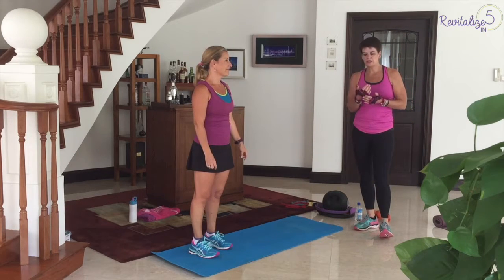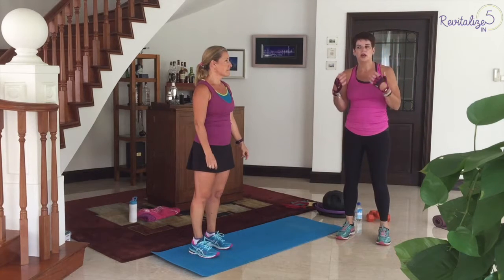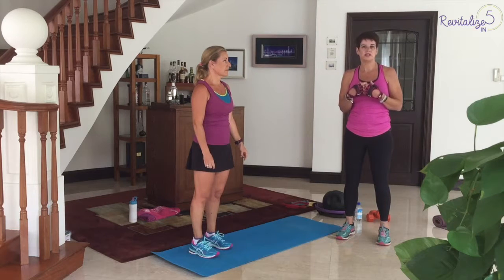Okay, so we've done the cardio on another video. This time we're going to concentrate on the upper body, okay? Whilst we're concentrating on the upper body, we're also working on the muscles as well. It's never just one part of your body, but the one that we're particularly connecting with is the upper body.